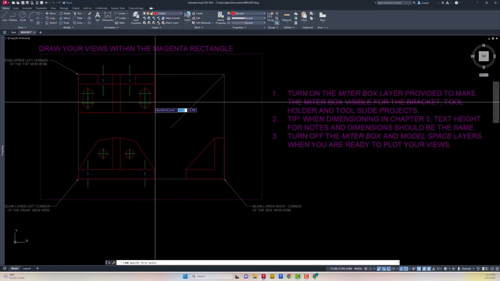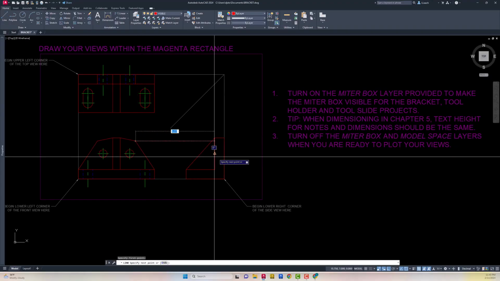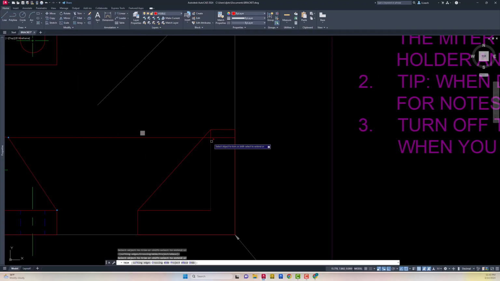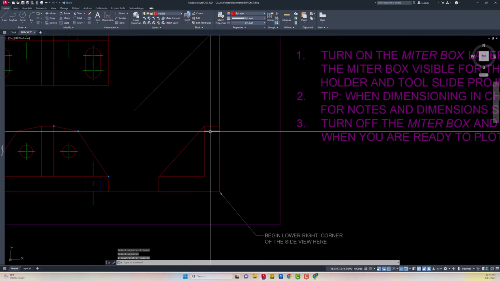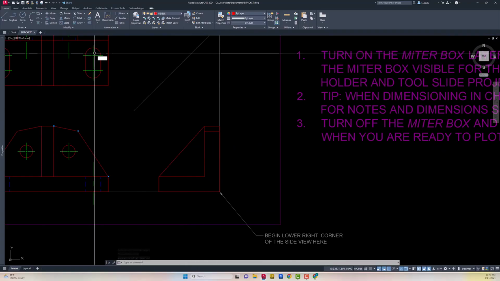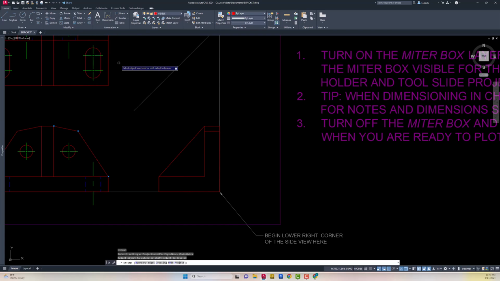All right, so now I'm just gonna project this edge here over. I'm gonna trim out here and there. I'm gonna erase this because it slopes down, and then this line is gonna go all the way over. So I'm gonna type in EX for extend, and extend this line all the way to the back.